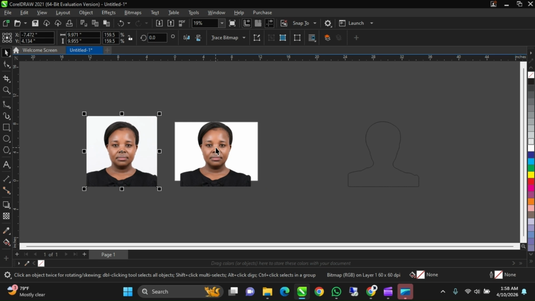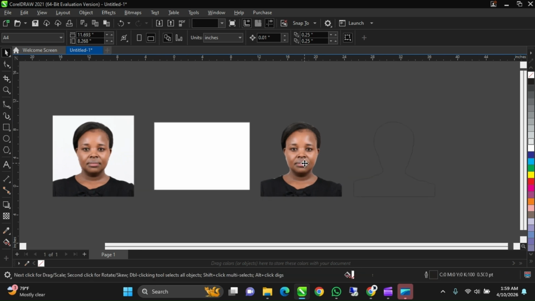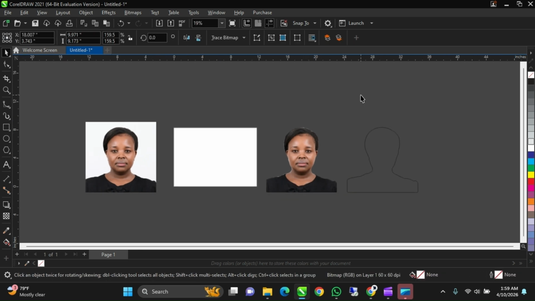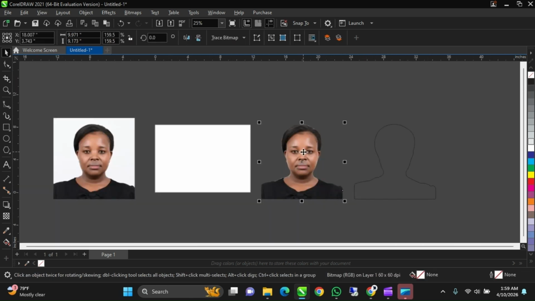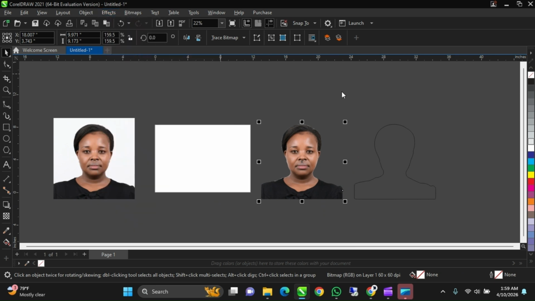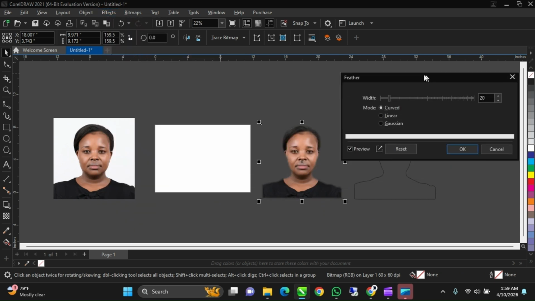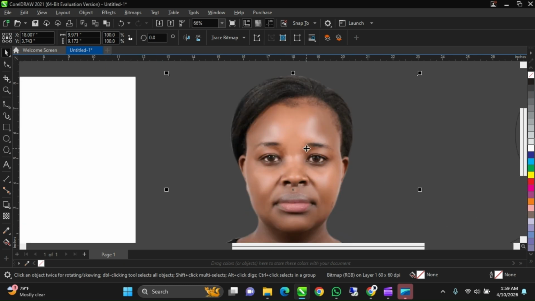So if we check this result of the intersect, we can see that we have succeeded in removing the background of the image of this woman here. You can see no white or gray background again, and the picture is still maintaining its quality. But if you want to be more professional on this, you can go to your effect and maybe add a feather around it, just a little, just like you do in Photoshop if you are familiar with removing background with Photoshop. So let me give a feather of 3.